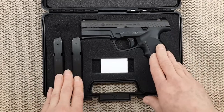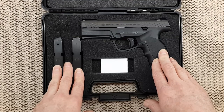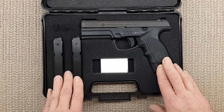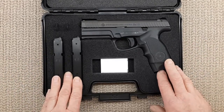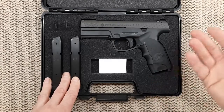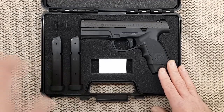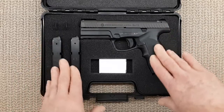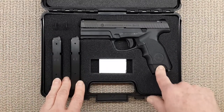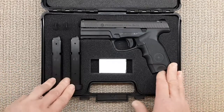I got this gun at gunbuyer.com online and it went for $445 — a really reasonable price. I had some issues with my FFL faxing everything, and I talked with Erica on the telephone about transferring the gun. Those guys were so helpful. Erica was extremely sweet — she took three of my phone calls, sent confirmation emails, and other people got involved too. Gunbuyer.com is located in Florida and I'm in the mountains of eastern Kentucky, and it took no less than two days to have that gun shipped here. Usually it takes four to five days from Florida, so two days waiting for your gun — I was extremely pleased.